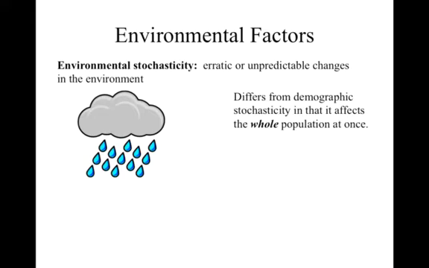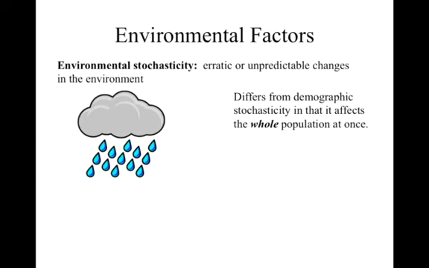Now you might wonder, well, how does this environmental stochasticity differ from demographic stochasticity? With demographic stochasticity, it was more about the number of babies that each bird happened to have. It wasn't that what was happening to the two birds was related. It was just that this bird laid a clutch with one, this other one laid a clutch with three, and just by chance, two of them had one.